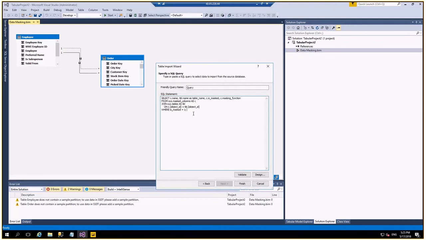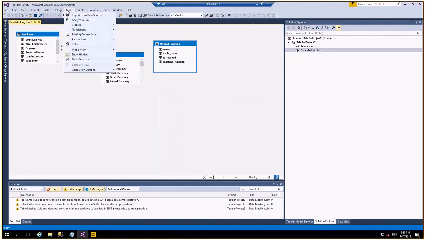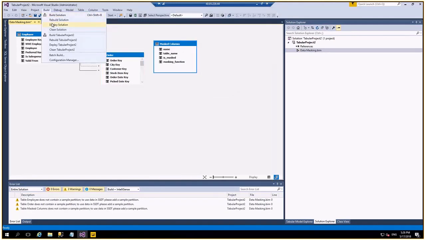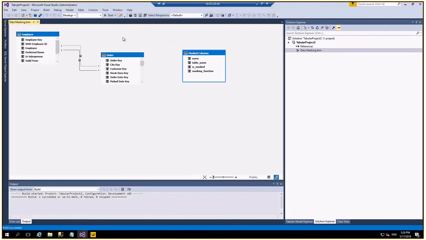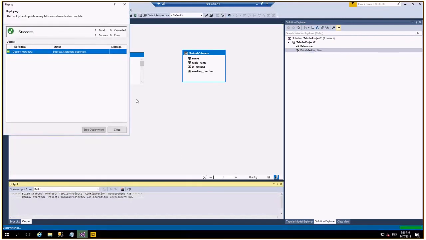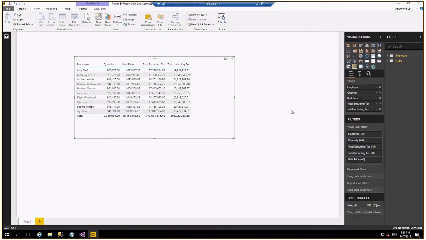So if we bring that in, I'm just going to build this and redeploy it. So now I have this list of essentially all the columns that have been masked within my data source as part of my enterprise-wide semantic layer, my tabular model. And I can deploy this. And then I can leverage that inside of here.